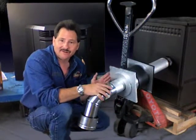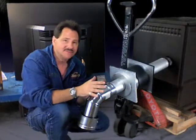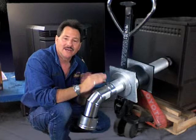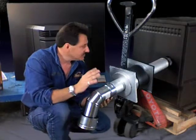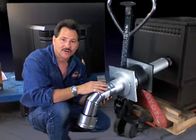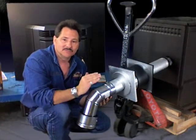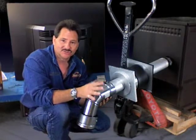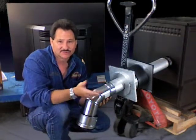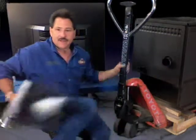Not much engineering here, but if it has to go up and over or up and out, we can tell them the specifications of everything they need to know for the installations. We handle it 100%. So all you have to know is that we do this service for you, and that we'll be the guys to take care of this for you, and then give you back a complete bid that is ready to simply put in the system, and you're done. It saves you enormous time and enormous stress on having to be responsible. So anyway, that's the freestanding unit.